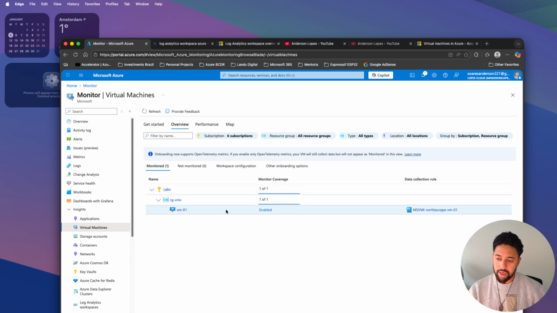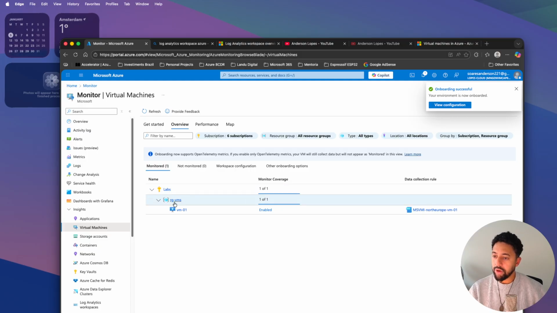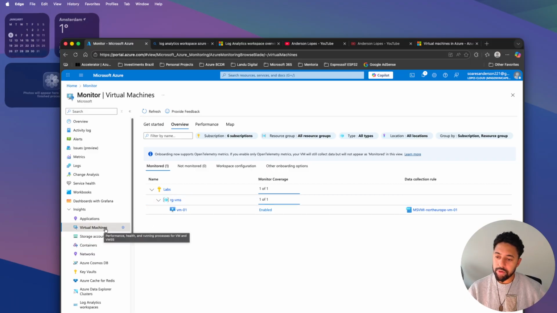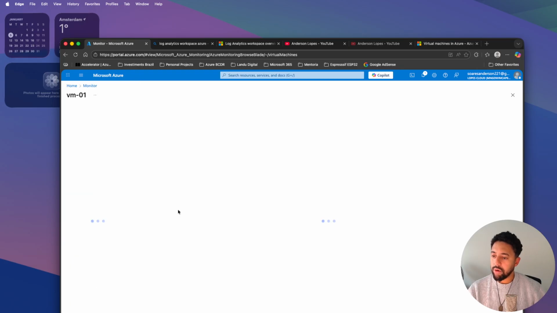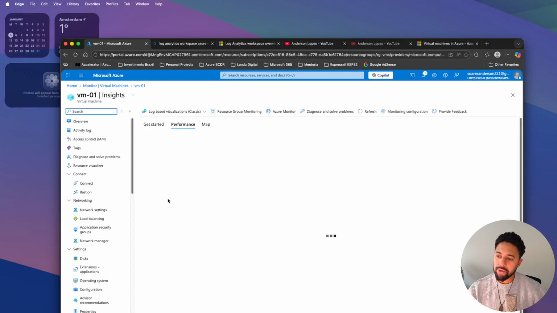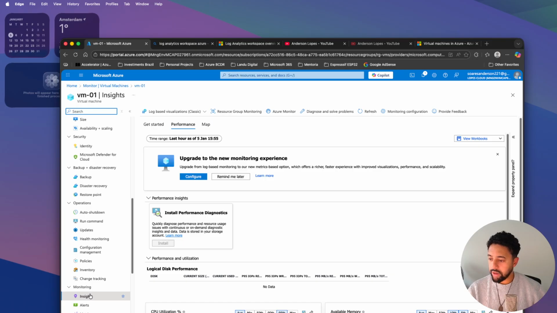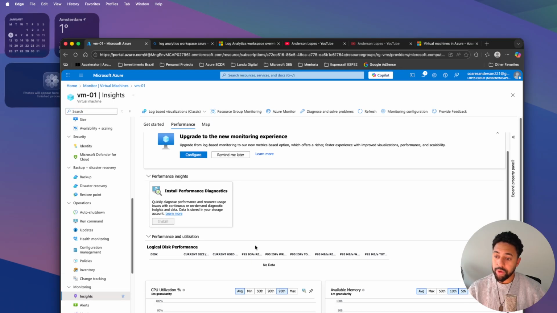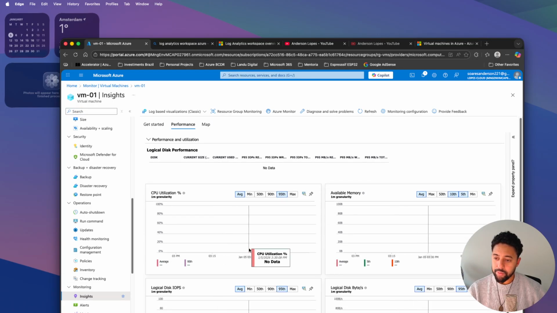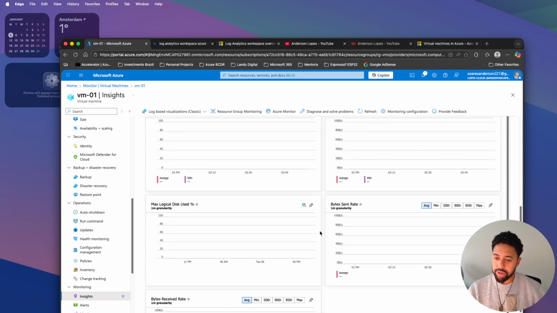But as you can see here, they are already enabled. The onboarding has just completed. So it's not going to display the option to onboard your virtual machine because we have just done it. But this is another way that you can visualize it. Let's go back to our virtual machine, and right now it's just going to take some time, because we just enabled it and it's going to start collecting all this information for us. So here we don't have anything yet. You see that the screen of the insights also changed.